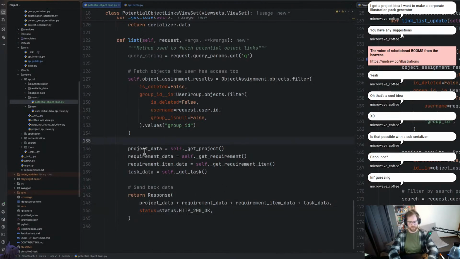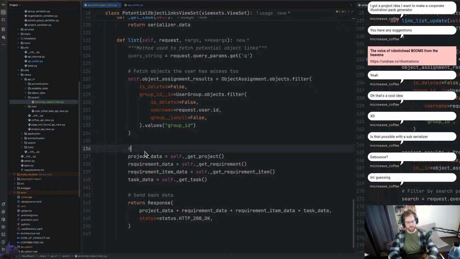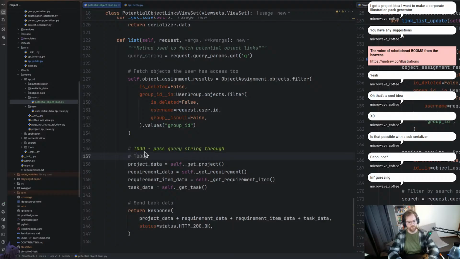So I'm going to put in here a simple to-do: pass query string through, and pass exclusion items through. Though that can actually be done when the user gets to the end, all that kind of stuff.